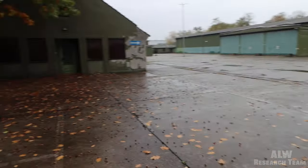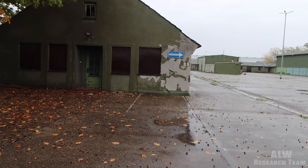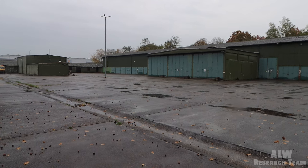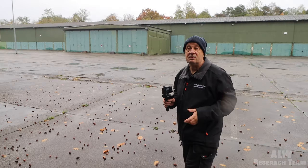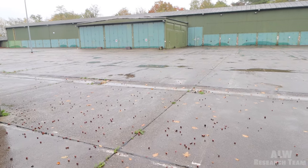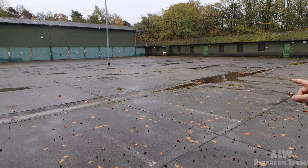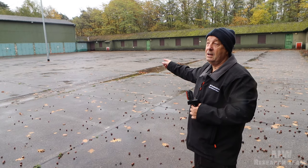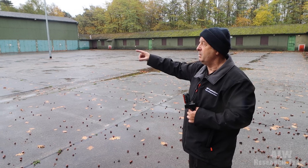This was the HQ building and general office on the left, and then we go around. That section was Gen Eng, or engineering section. That's where they used to do all the repairs on the generators and the Rapier system. Those bays over that side were A Flight, and those bays over here were B Flight. The little one in the corner was B Flight HQ, so that consisted of a flight sergeant and an SAC, and there was the HQ side of all B Flight.